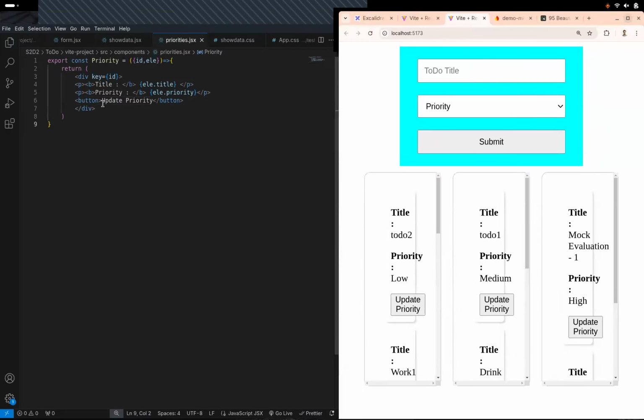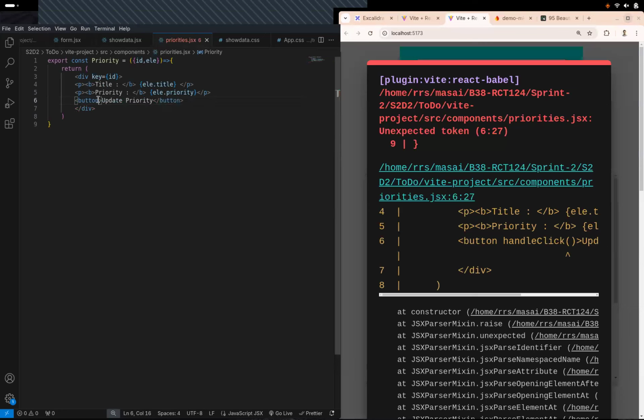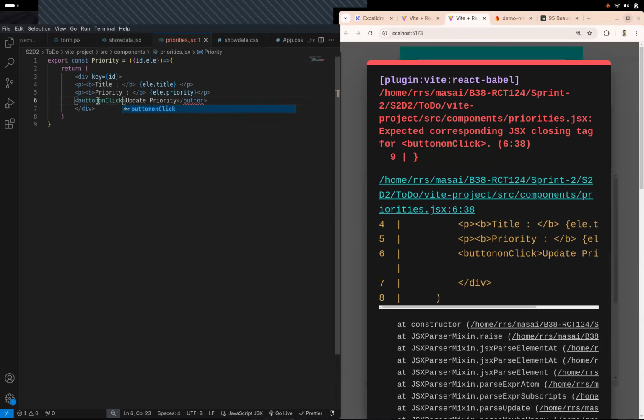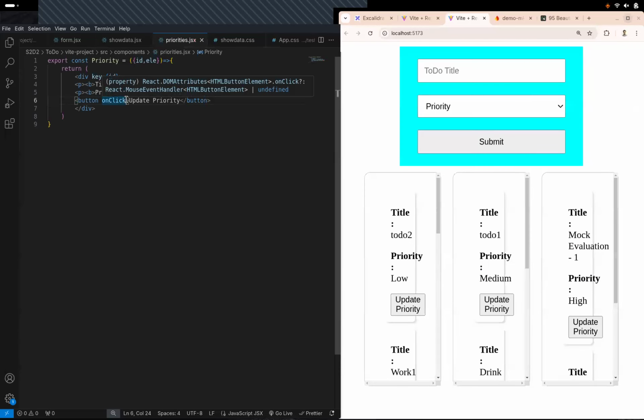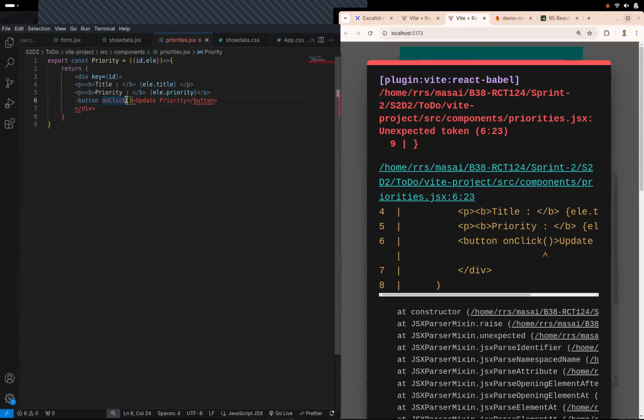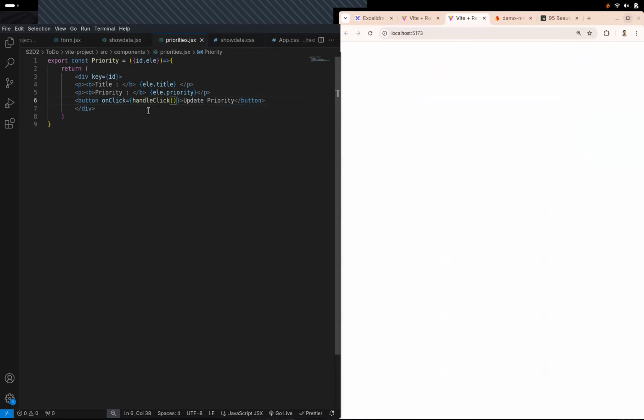So this button, let's say I'm calling a handle click, right? On click, I'm calling for a handle click. So in here we'll need to pass the ID of that specific element.